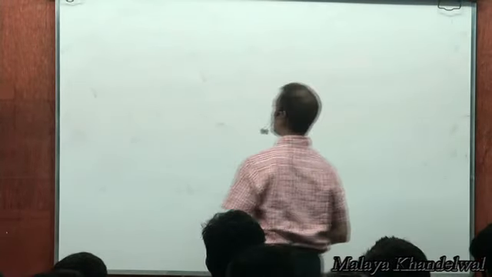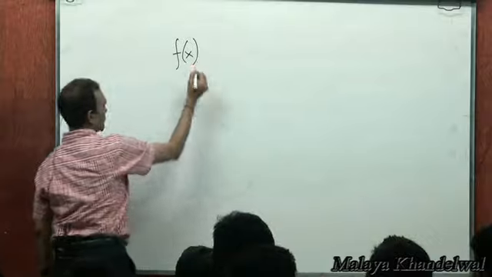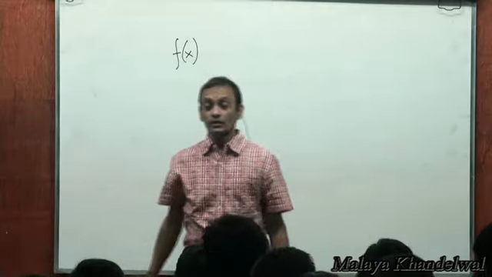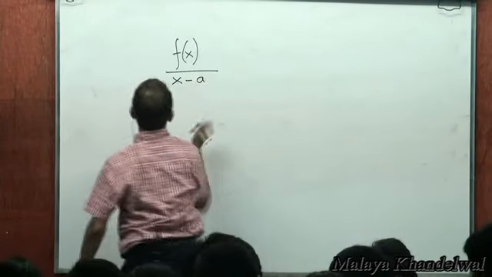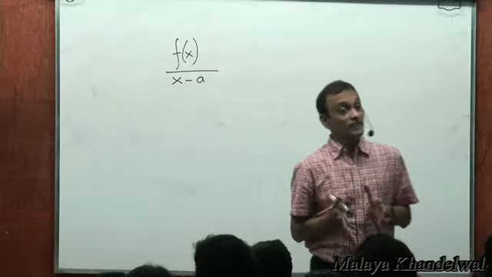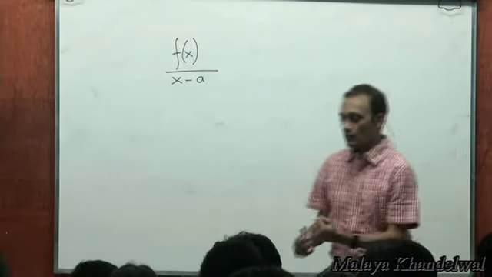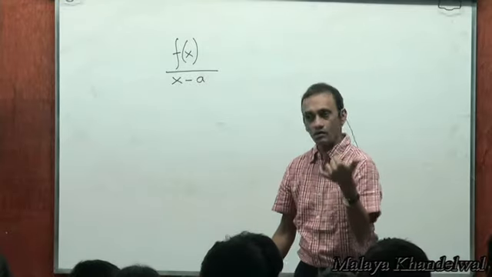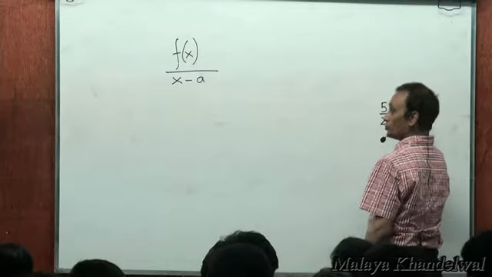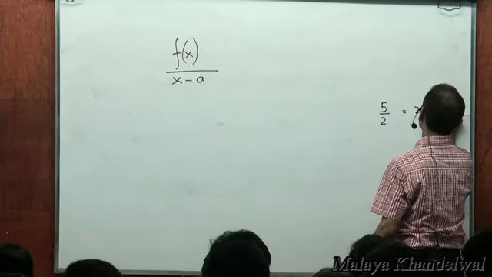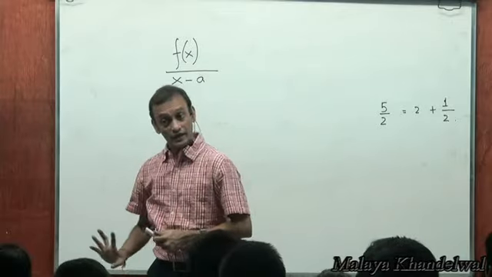Remainder theorem, which means if I have a function of x, and I divide it by x minus a. A function of x and I divide it by x minus a. When I do a division, what are the two things that happen? It results in a quotient and it results in a remainder, right? Isn't it? 5 by 2, 2 is the quotient, plus 1 remainder divided by the divisor. Quotient plus remainder divided by the divisor, right?